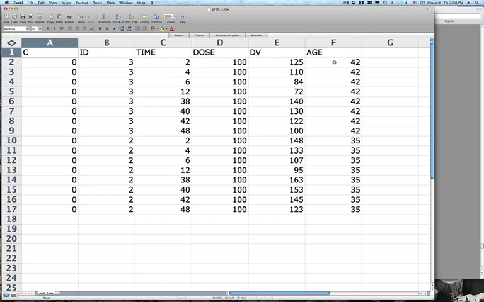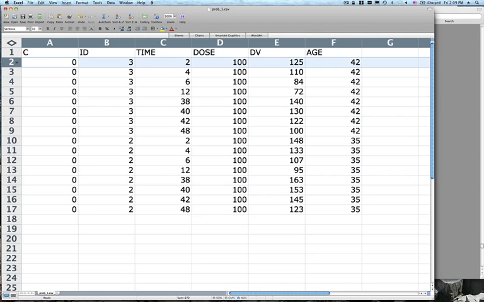Every time that there's an observation, excuse me. That dose here is 100 milligrams, but this dose is actually a repeated dose. So there's going to have to be some information that you transfer to the prediction model using a multiple dose equation in the control stream. Okay. The important part here is that the dose, in this case, which is multiple dose at a fixed interval, has to be present on every record, as well as the DV. Anytime there's a $pred model, all items are required on the same row.